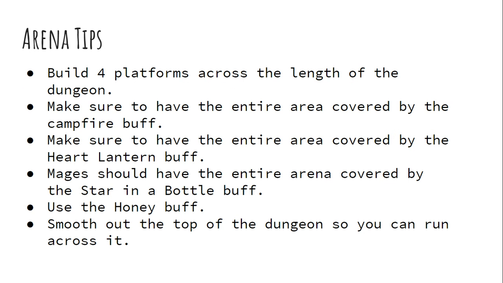Moving on to arena tips, build 4 platforms across the length of the dungeon, and make sure that the entire area is covered by the campfire buff. This should be 1 to 2 campfires. Same thing with Heart Lanterns and Star in a Bottle for mages. Once again, this should be only 1 to 2 for each thing.